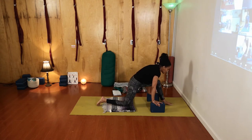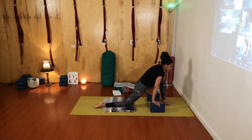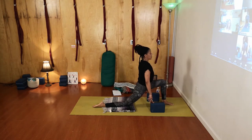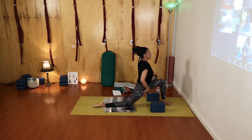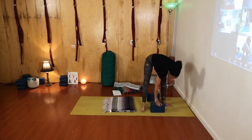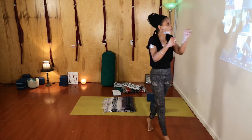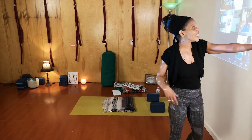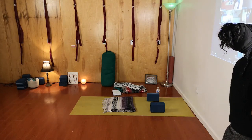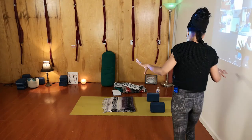Okay, so now bend your left knee a little bit deeper. Make sure you can press your outer foot down. Come to your fingertips, lean back. Really open up the front of your right leg. If you can, take your arms up. Now you still kind of draw your feet towards one another as you're in this. Good. Arms up and back. Lean back, Diana. Good. Open up the front of the right hip and then release.